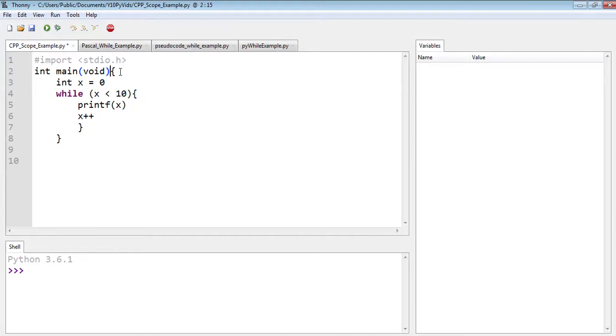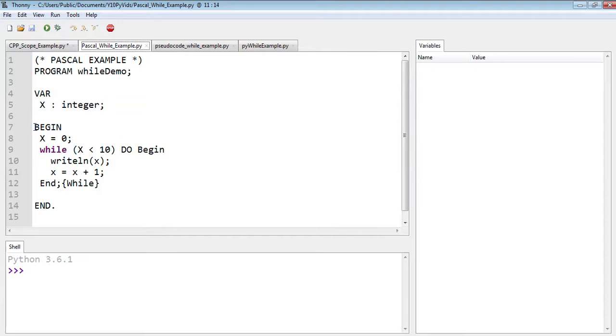C assumes that every complex statement you've got to place inside a curly bracket. And you can see I can highlight that, and I can see, alright, everything between that curly brace and that curly brace there is inside the main program body. Everything between that curly brace and that curly brace is inside the while loop.